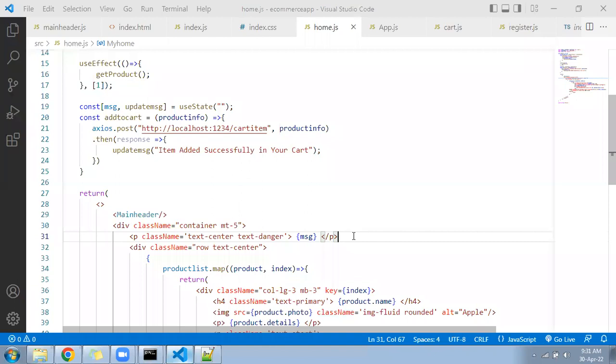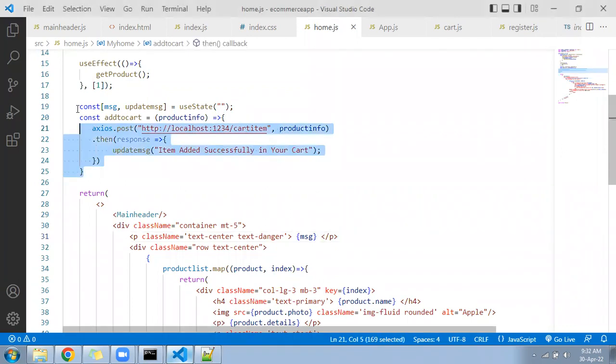Multiple item, whichever the item will add, all the items will get added under the cart. This function I will share in the chat as well. Add to cart.